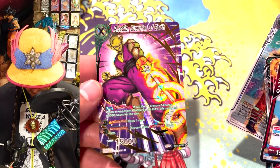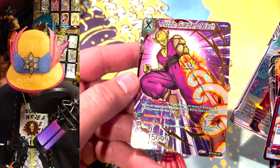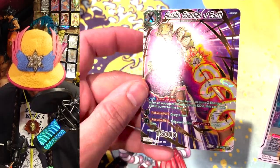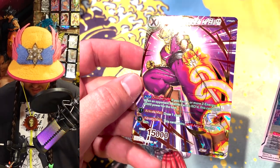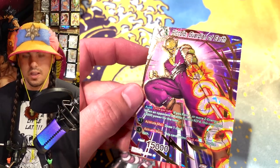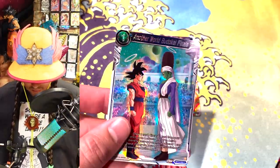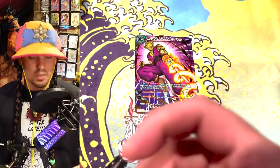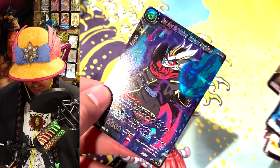Oh, ha-ha! Wow, look at that first pack SPR. This is a sick looking SPR. Wow, this is really cool. What the heck? That special beam cannon looks lit. Wow, I like the regular art on this card also, because I remember looking at Piccolo Guardian of the Earth and liking it, but this is really, really cool. To have this in your Unison area every game, that's exciting. That makes me want to play this game. Very, very cool, and we saw that already. Goku and Paikuhan saying, hey boys, how about another salad to toss? How do I get into these? I don't even know how to get into these packs anymore.